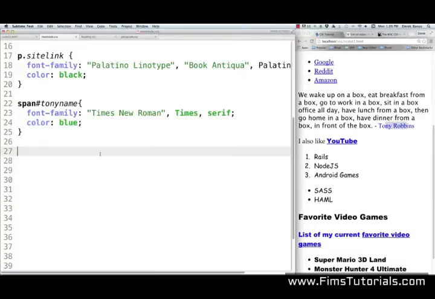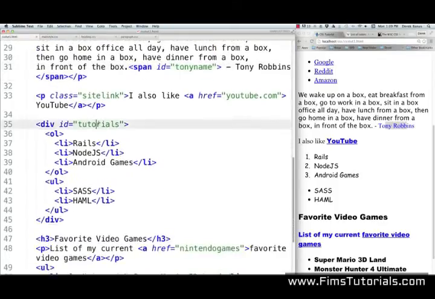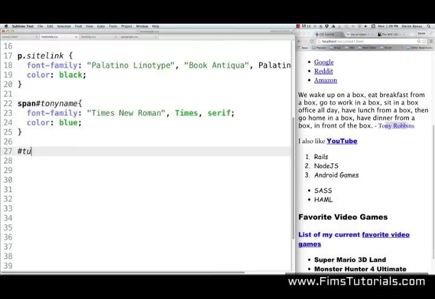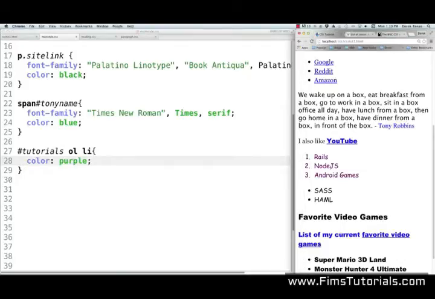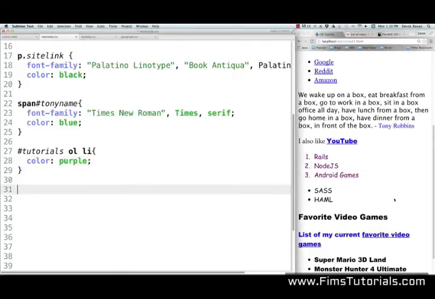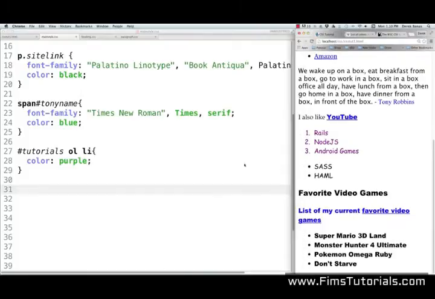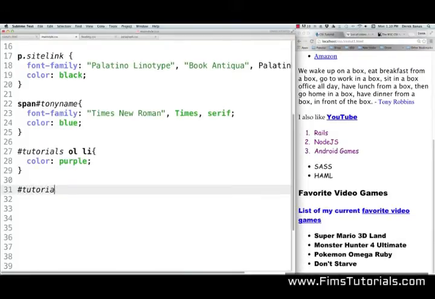Now let's say we wanted to target an ID of tutorials. Let's come over here and look at this. There's an ID for tutorials. And then we wanted to specifically target ordered lists right there and items in those ordered lists. Well, we would go tutorials because that is an ID, and then ordered list, and then list items. Now we'll be able to come in there and change those to purple, and you can see they're purple now. I could also go in and target the unordered list, these guys right here, by doing likewise, tutorials, unordered list, list items, and let's give those the text color of green just to make those stand out a little bit different. And now they're green.